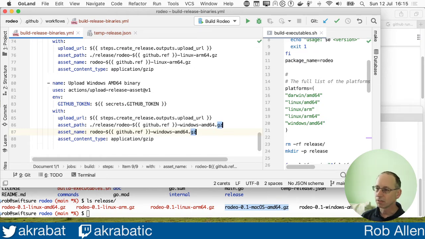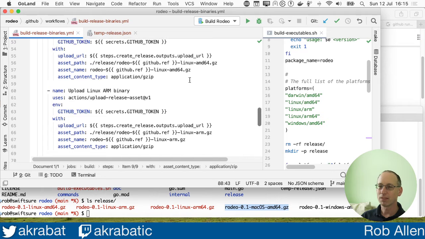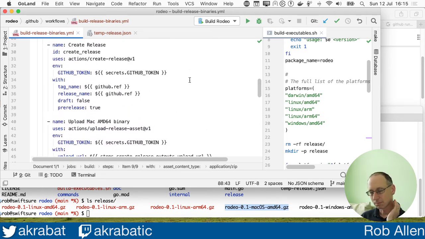Not a gzip file this time, it's a zip file. Zip because Windows doesn't have native gzip. That looks better, doesn't it? It doesn't look better. It's a bit rubbish, really, doesn't it? Upload the Windows one, upload the ARM one, upload the Linux, Mac. Okay. Suppose should MacOS. Product name consistent.